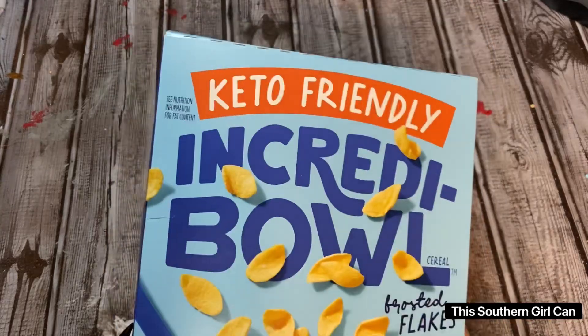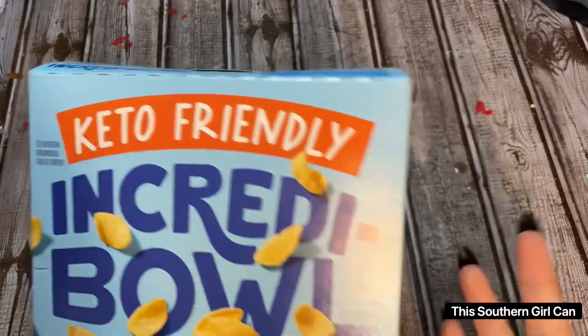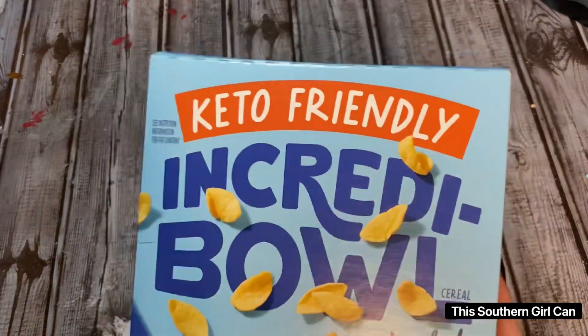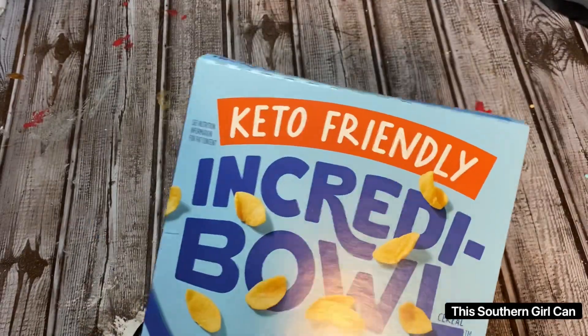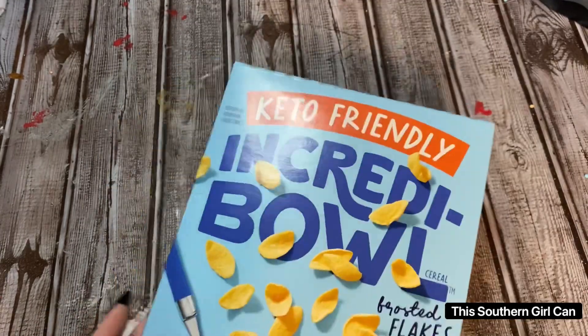Hey y'all, I like this cereal here. This is one of my favorite cereals. We don't eat a lot of cereal in my house because it's full of sugar and colorings and all that, but I do like this kind. Anyway, what I don't like about cereal is how much space it takes up in the cabinet, especially if you don't have a lot of cabinet space to begin with.